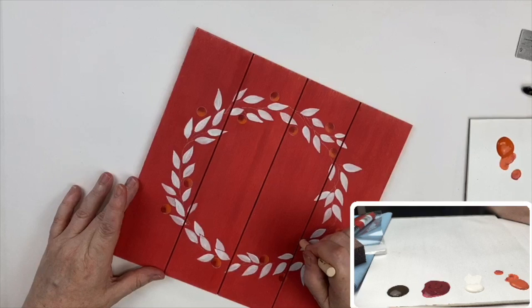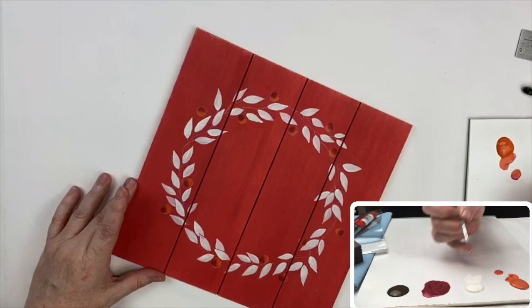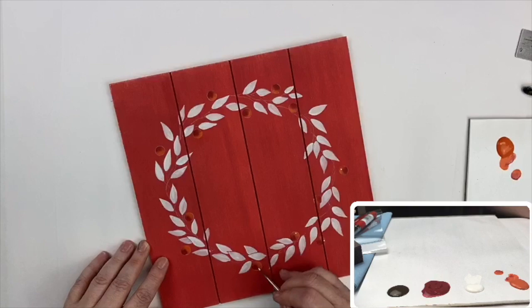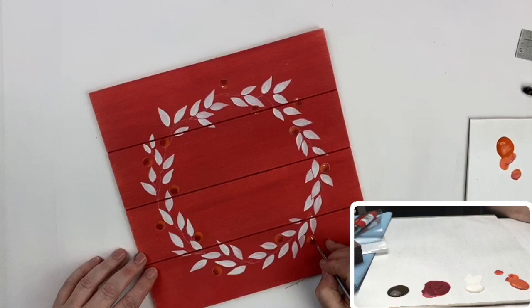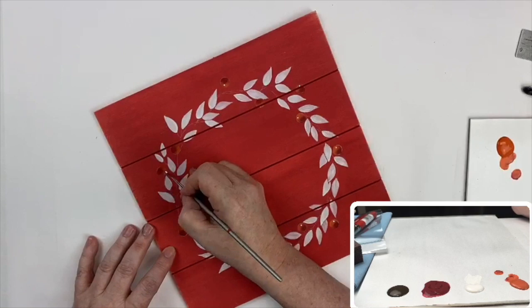Berries are done. So we're going to come back to our rigger and that warm white, and we're going to add just a little dot of white to those berries. Now the orange side is where we want that dot, because that's where the lighter color is. Highlight so fast and easy, and it looks great. So we have berries done.